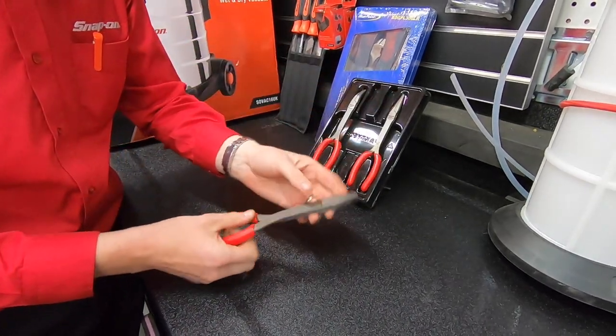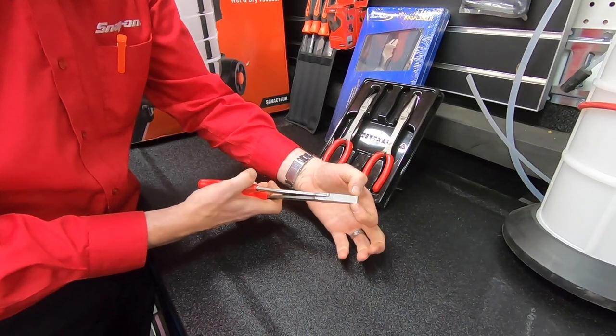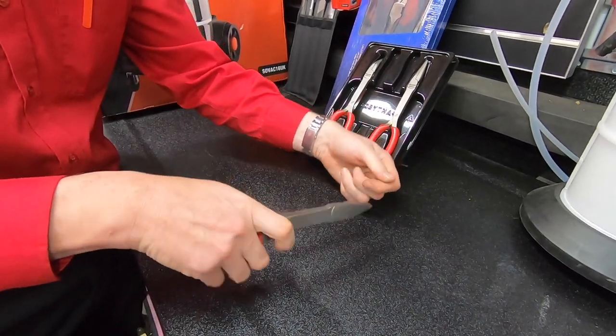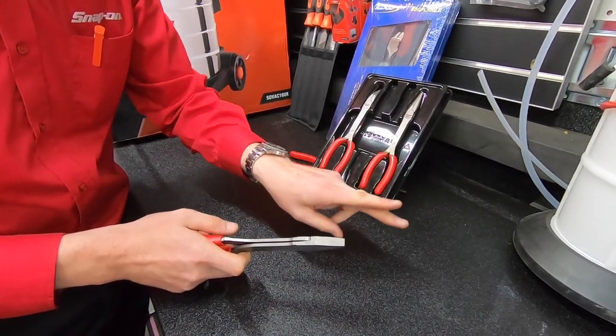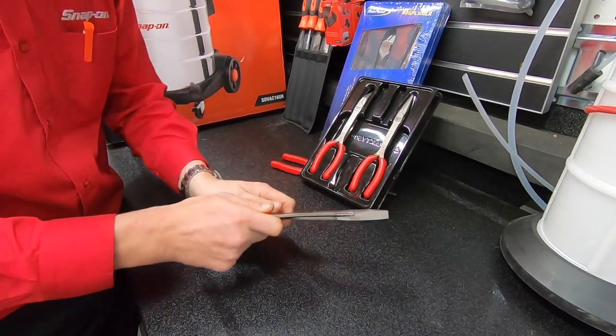And then my favourites — these are the duck bill pliers. If you have a look at these, they're very flat on the end so they still work like a pair of long nose pliers but they're very flat. If you're trying to grip onto something and twist it, if you're using the snipe nose pliers you tend to find that the jaws can cross over. With this style of pliers, as you're doing that twist motion, they just won't let go.